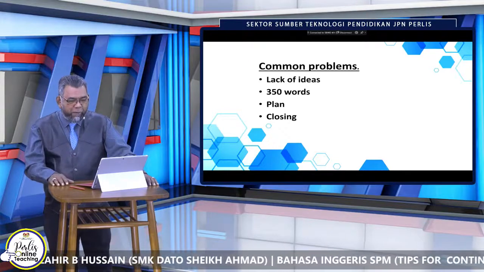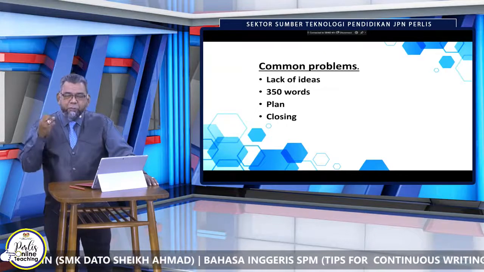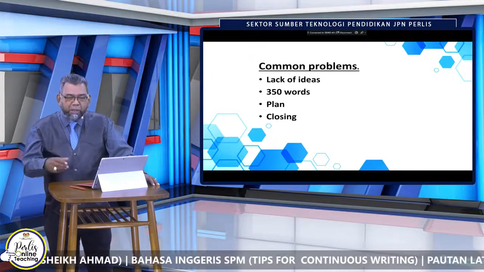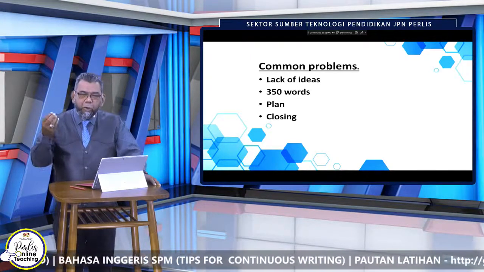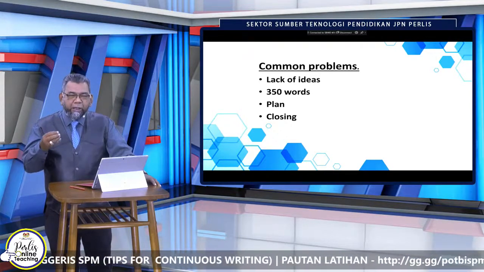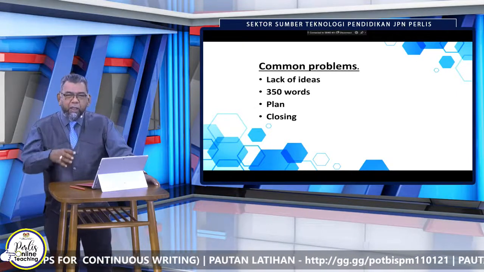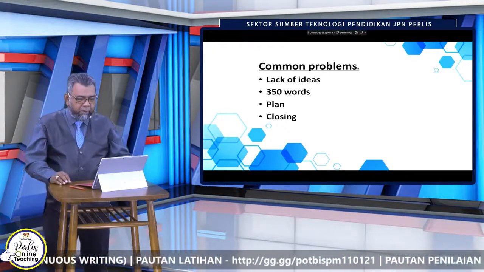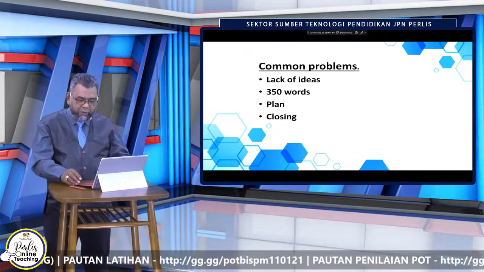Okay, those are the common problems. Lack of ideas, so you must read. Read a lot, especially material in English. Material, ada banyak majalah-majalah yang selalu digunakan oleh pengubah-pengubah soalan, terutamanya Reader's Digest. Mereka banyak gunakan artikel-artikel daripada Reader's Digest dan juga majalah-majalah bahasa Inggeris yang popular. 350 words. I will show you the way. Planning and then closing. Okay.